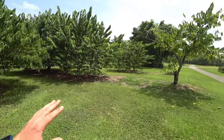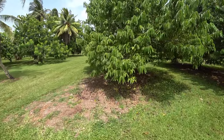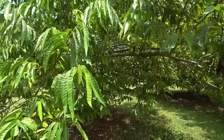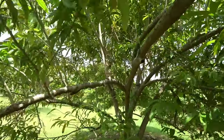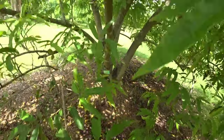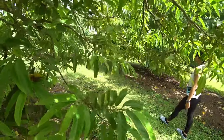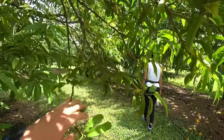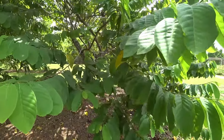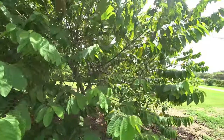Now I'm seeing a lot of nonas in this area — let's see if we can find fruit on the ground. They look like custard apples from how long the leaves are. See if they've got any fruits forming. The shade feels good. I'm not seeing any fruit — I'm seeing a lot of flowers. It's looking more like a cherimoya mix.